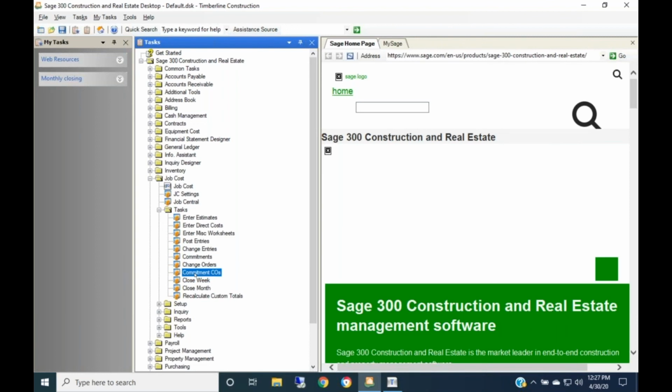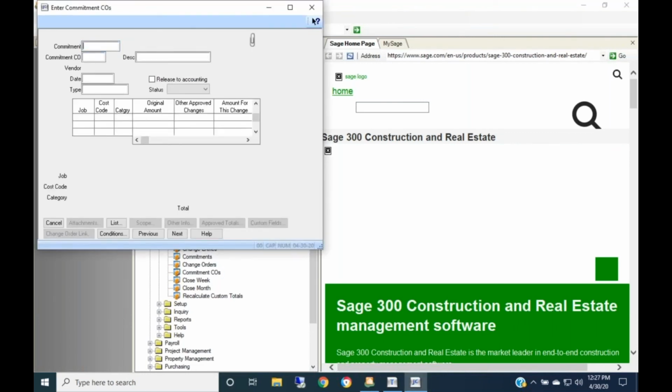Again, I'm doing it through job cost versus PJ, and the jobs, based on the contract that's set up in contracts, it tells it whether it uses PJ change management or not. So I specifically chose this job because it did not use PJ change management.